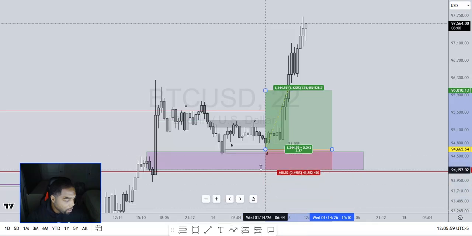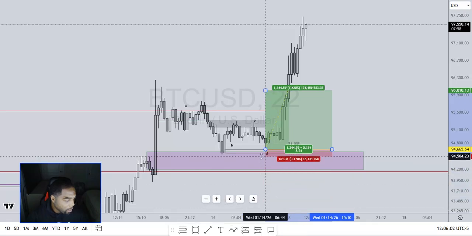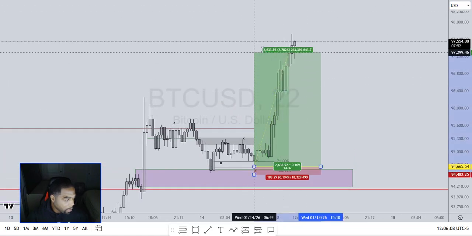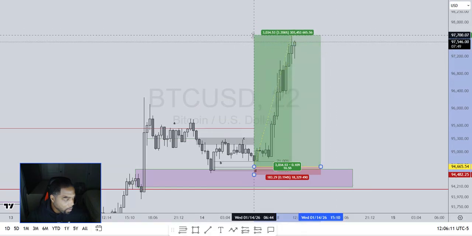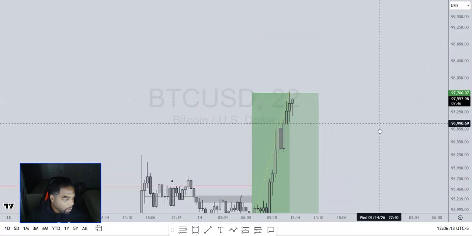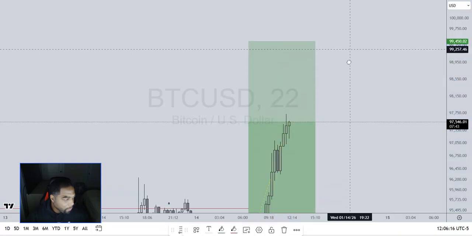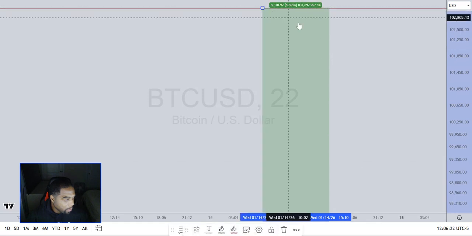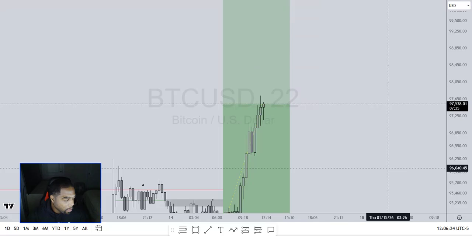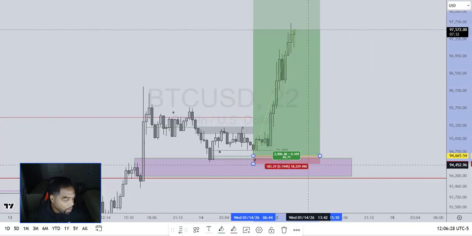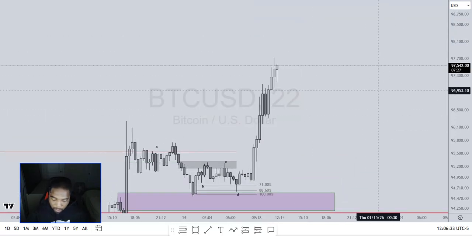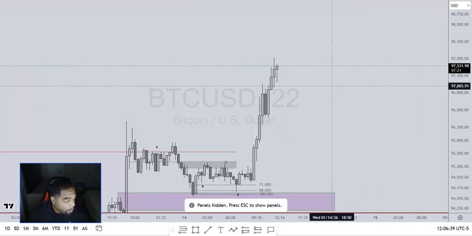Could have got in here. Stop loss. And why is this acting crazy? Currently, this move is 1 to 16 risk to reward. But if we take it all the way up to this daily level, that's a massive 1 to 45 risk to reward. You feel me? And that's how we looking at it. You feel me? Let me see where we at. Okay.